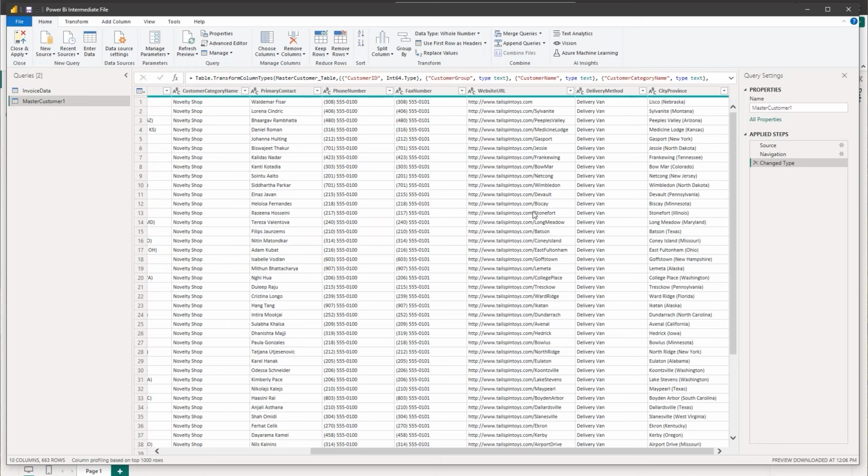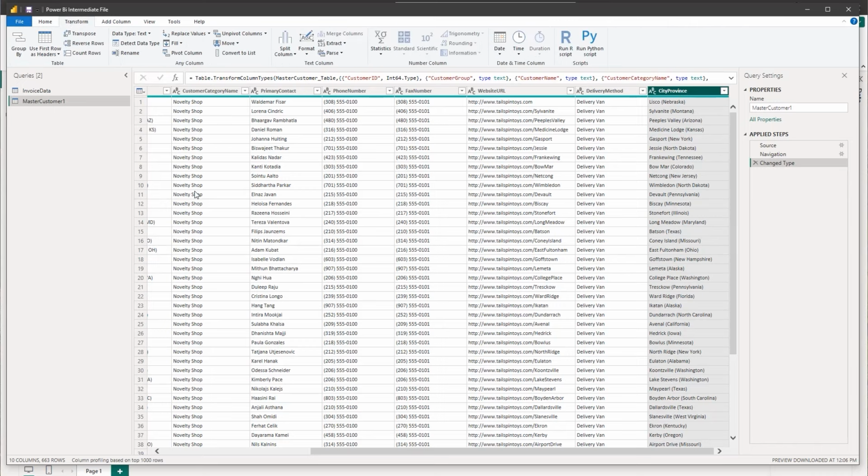I want to talk about another transformation we can do for the city province. I want to change this to put city and province in separate columns, and I can do that by splitting the columns. I can see that there's a space and an open parenthesis. I can select the column itself, and if I head over to the Transform tab, I have an option to split column from the text column command group.